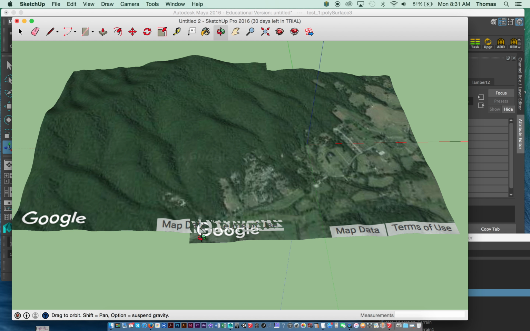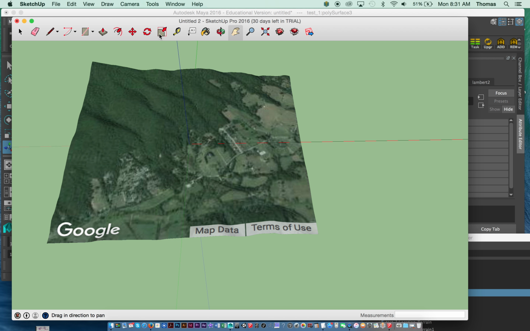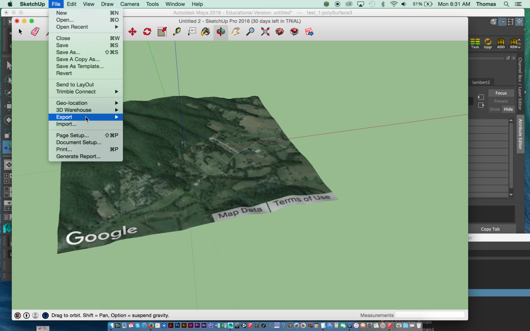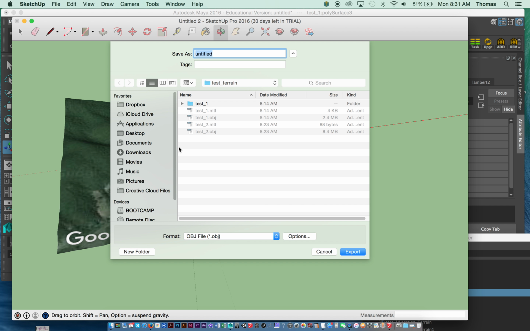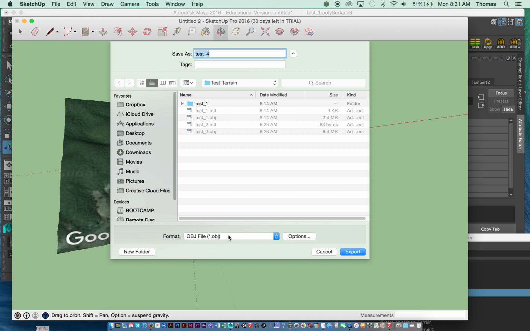So I'm going to do a Command Z or undo. I'm just interested in this one little panel because I want to show the whole pipeline. So we're going to go ahead and rotate this around, and what we're going to do is export this out. And I think with the 30-day trial, which is the pro version, you can export out to OBJ. So we're going to call this test_4, and make sure it's in an object file. So you can use other file formats, but for me, if you want to use the CNC, I think OBJ is great. Hit Object, Export.